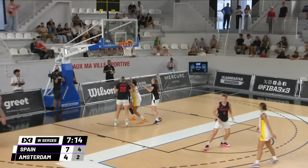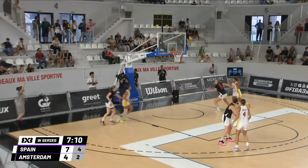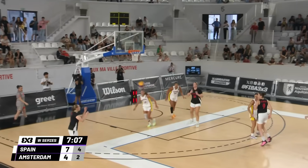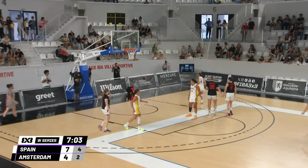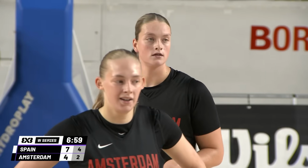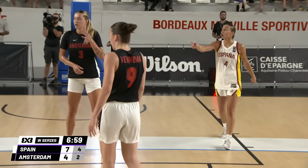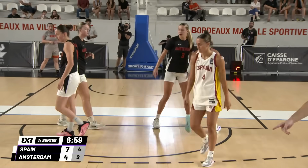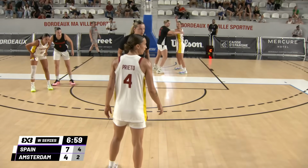And that's a great job shaking off her defender, but wasn't able to connect on the shot. Toornstra comes up short. Van Skyndel way off. Didn't have the legs to get the ball to the rack. And she'll head to the substitution block as Venema checks back into the game.